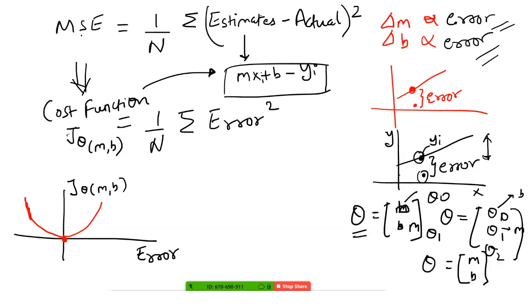So if you have error over here and J theta over here, we started off with a random value of m and b. With a random value of m and b, does everyone agree that we'll get a random value of this J theta or a random value of error as well? So we'll get a random value of error somewhere on the curve. Let's say we are on this curve over here now. For that particular point, we'll have some x and y associated with it, or the value of error and J theta associated with that particular point.